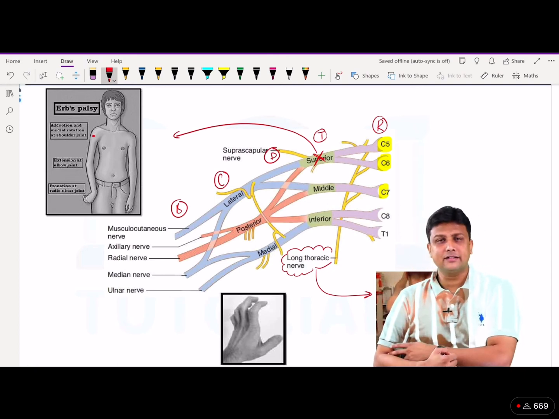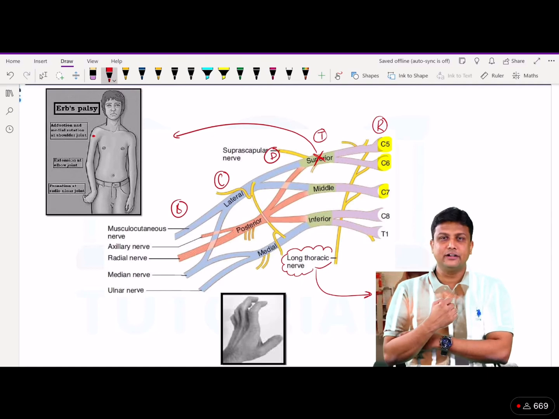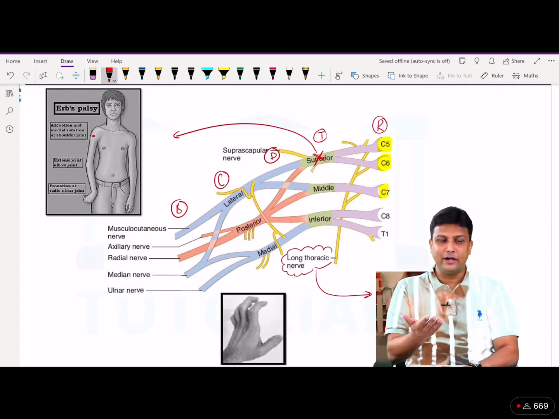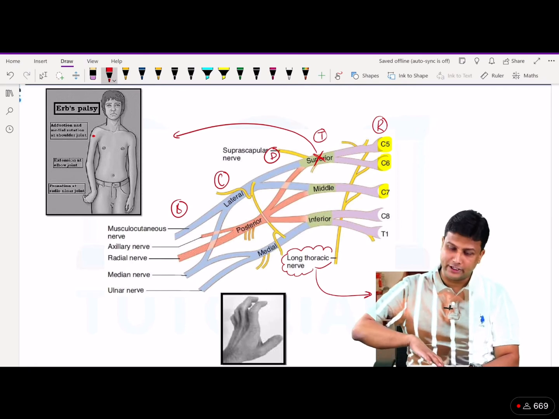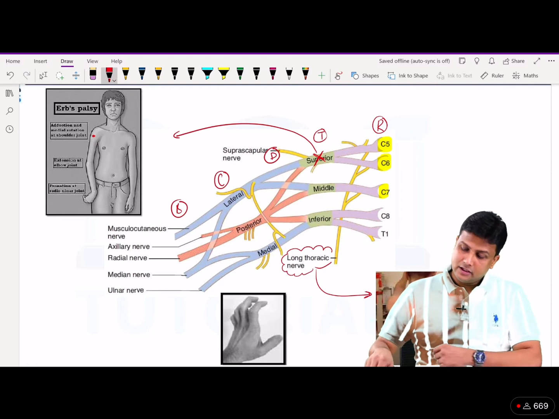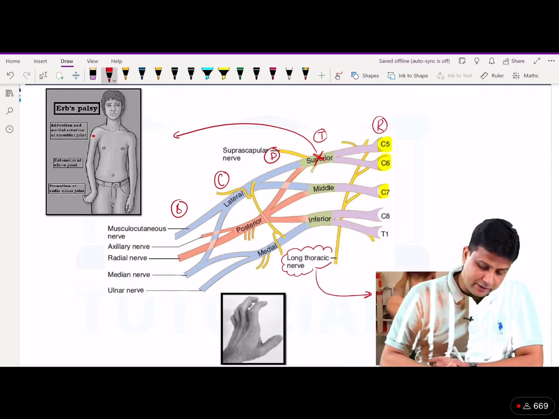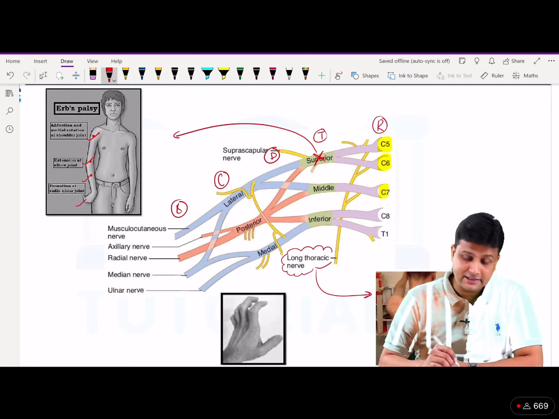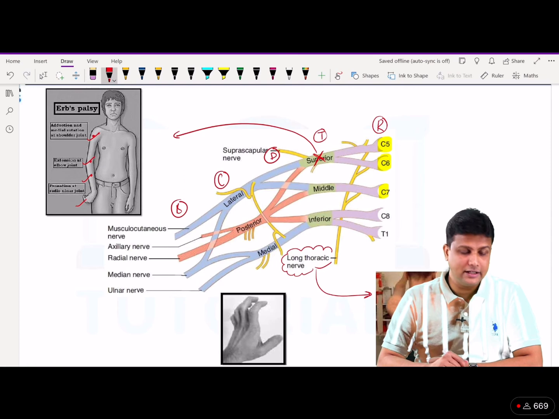Then after the arm, the next thing is the elbow. The elbow will be flexed or extended? It will be extended there. And then what about the forearm, sir? The forearm will be supinated or pronated? Remember, it will be pronated. And finally, the fingers are actually flexed. So the arm will be adducted and medially rotated. The elbow will be extended here. The forearm will be pronated. And then remember, the fingers are flexed. That is completely giving the appearance of a policeman's tip hand or waiter's tip hand. Okay.